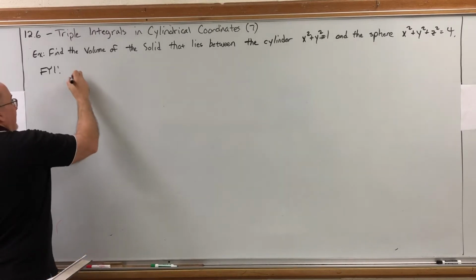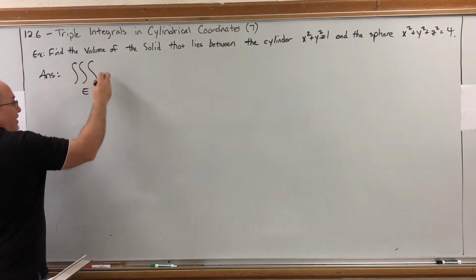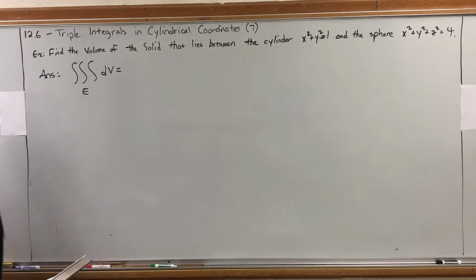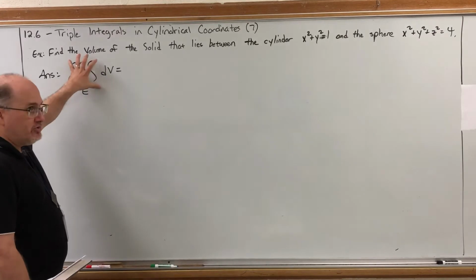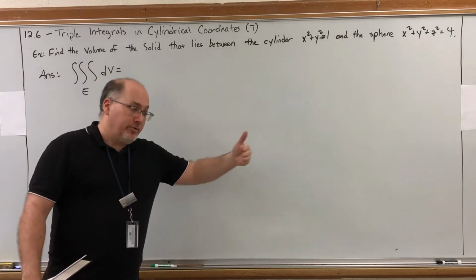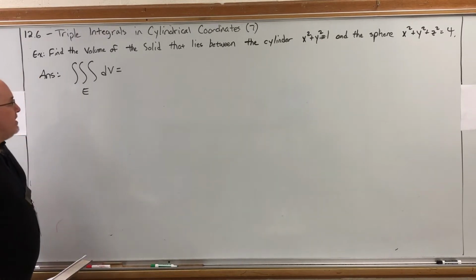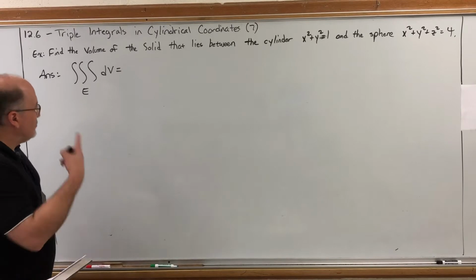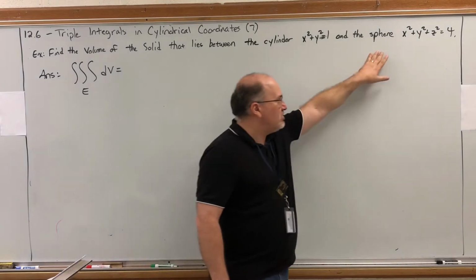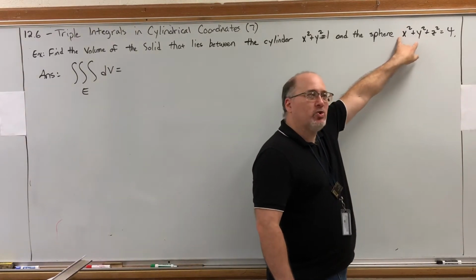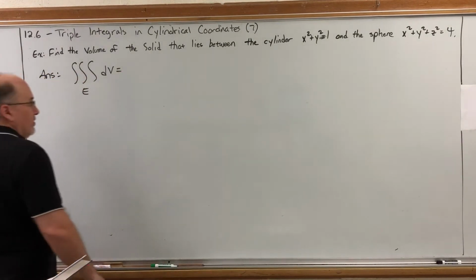So we already know that the answer to our problem is going to be the triple integral over the solid of dV. But in order to write this as an iterated integral, three in a row as opposed to one object, a triple integral is equal to three individual integrals, we need to describe the solid, and probably in cylindrical coordinates, namely because we're still in the section on cylindrical coordinates, but one of our surfaces is a cylinder. Now the other one's a sphere, but it's still got the x squared plus y squared, which is just screaming polar coordinates. All right, so let's sketch the solid and see what it looks like.